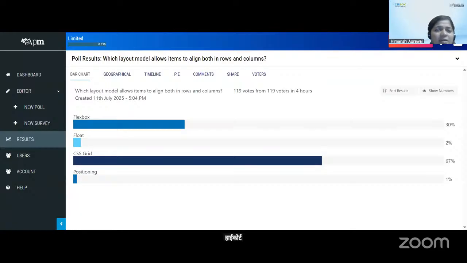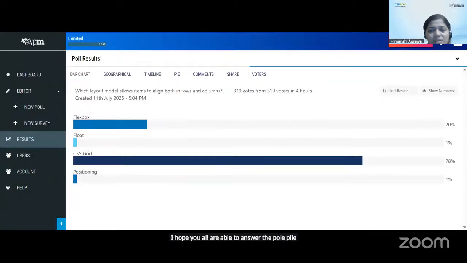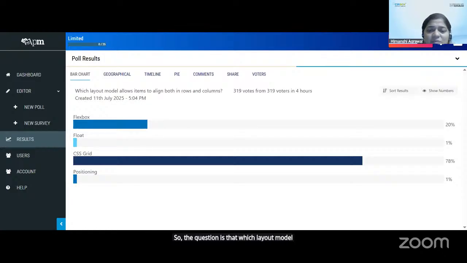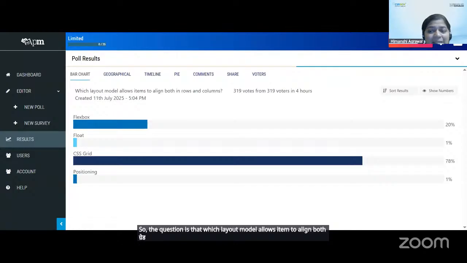I hope you all are able to answer the poll question, students. Okay, that's great. The question is: which layout model allows items to align both in rows and columns? I can see multiple answers.